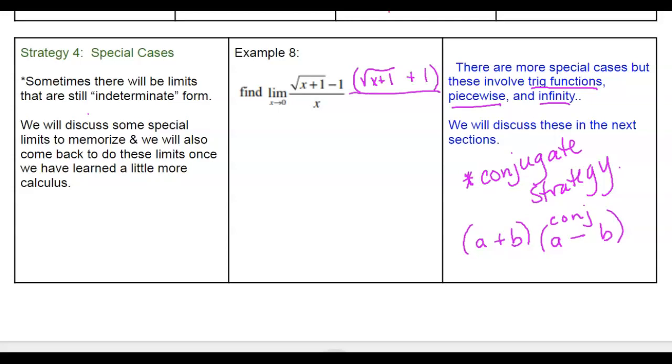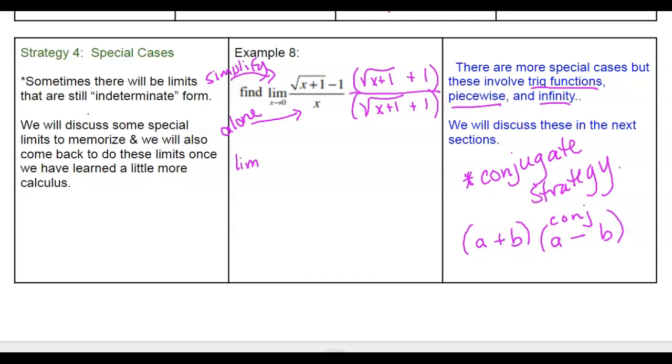What the conjugate is, if you had, let's say, A plus B, the conjugate keeps the first term the same, and then you always switch the sign of the second one, okay? So on here, we're going to have root x plus 1, and we're going to put plus 1. And now if you multiply it by the numerator, you do have to do it by the denominator. But you always want to leave the denominator alone in factored form, and you always want to simplify the numerator. Okay, so this takes a little bit of review.